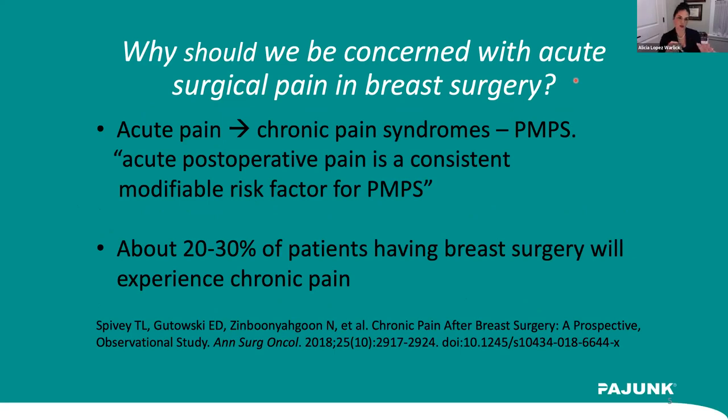So let me just paint you a picture of why we should maybe be concerned about acute pain, surgical pain in breast surgery first. So we all know that acute pain, especially in mastectomy in the recovery room, can be a problem, especially without regional anesthesia on board. These acute pain problems can turn into chronic pain syndromes. The syndrome that is talked about in the literature is the post-mastectomy pain syndrome. So we want to avoid that, right? Because we know that chronic pain syndromes place a burden on not only the patient, of course, suffering, but their families, the system, the economic system. We don't want to be dealing with those. And I want you to consider that if there's any way we can prevent that path down the chronic pain road, that we should.